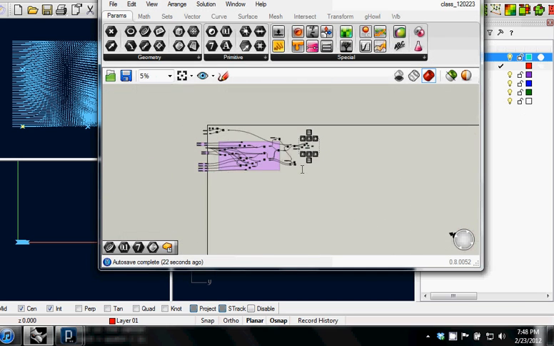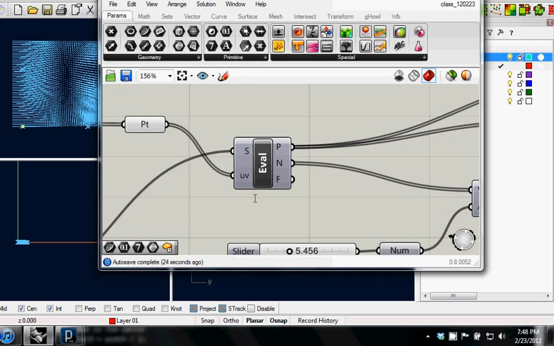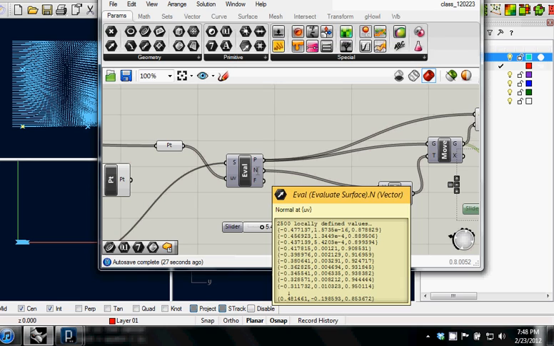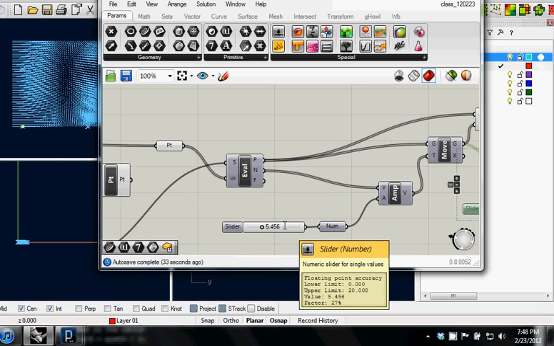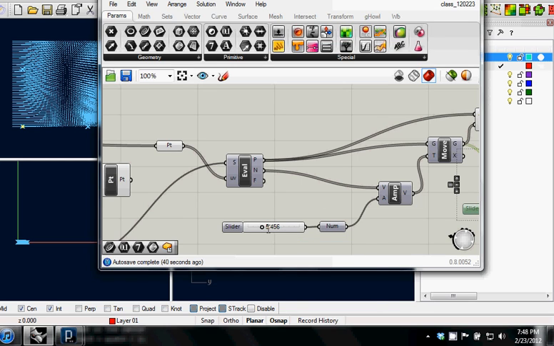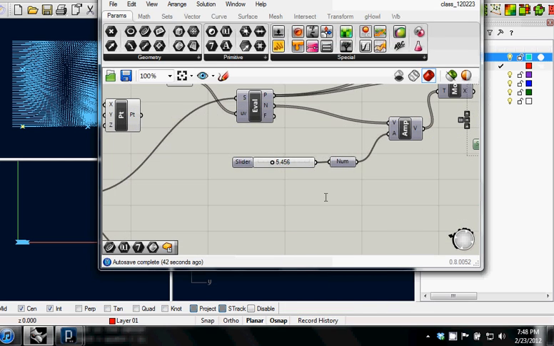I don't know. So one last thing, right? Here I get a list of 2,500 normal vectors. And here, I'm making them all have an amplitude of 5.456.